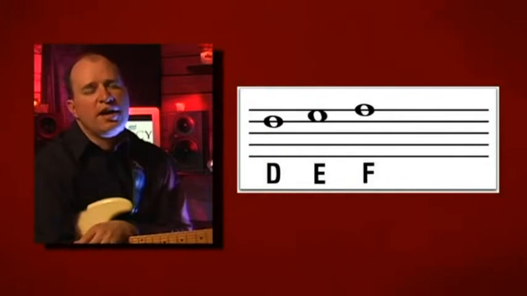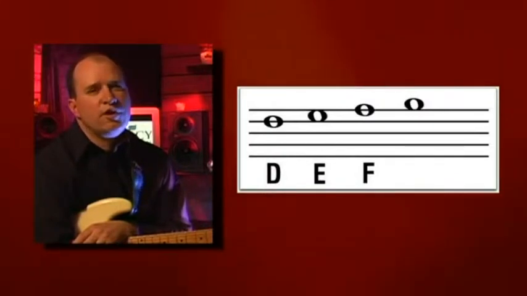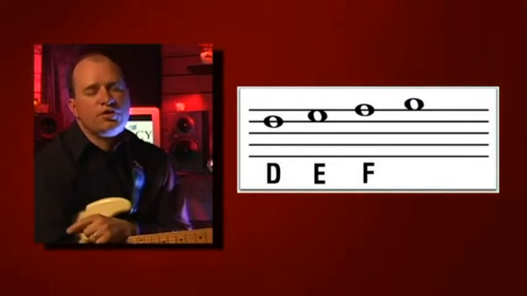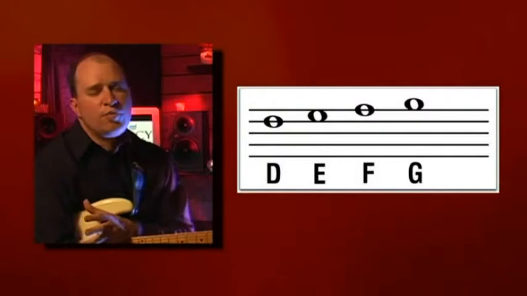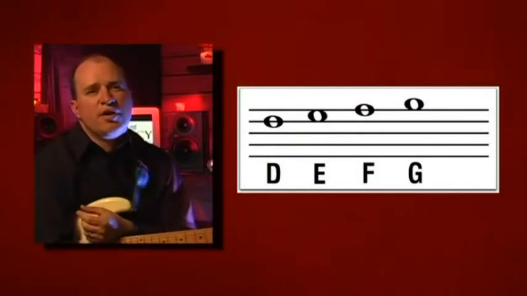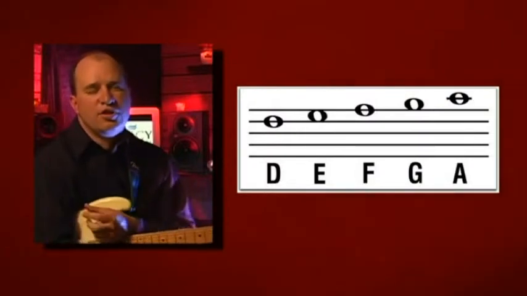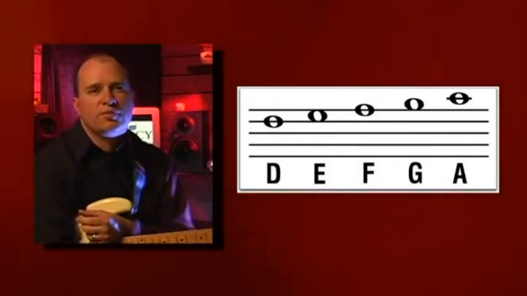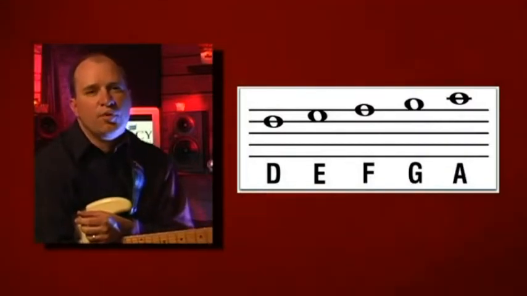Now, if I want to go higher than that, I put my note up on top of that top staff. And what do you think that one would be? Well, let's figure it out. D, E, F. The next one would be G. Now, if I need to go up higher than that, that's no problem at all. Although, I can't just have my note hanging up here in space. I have to add a line to it. So you kind of have a reference point of where it is in relationship to the other lines. That little line is called a ledger line. And it's very important.